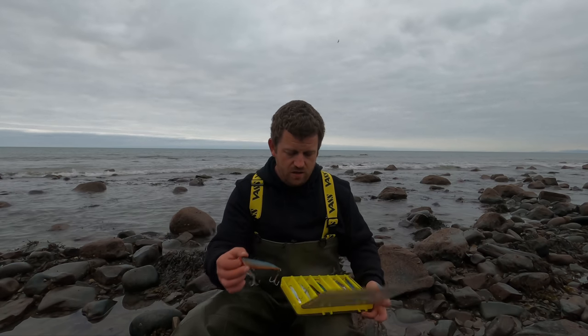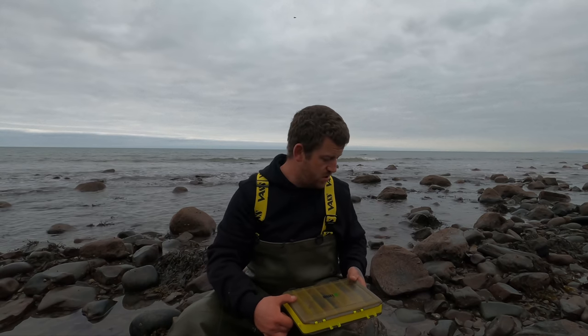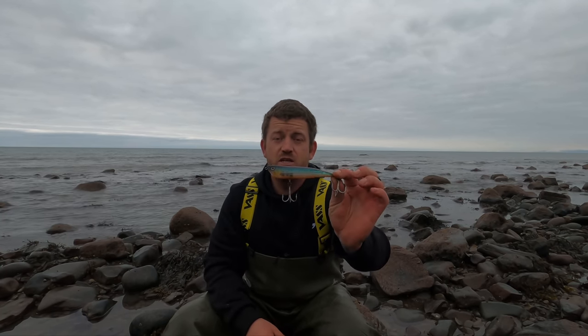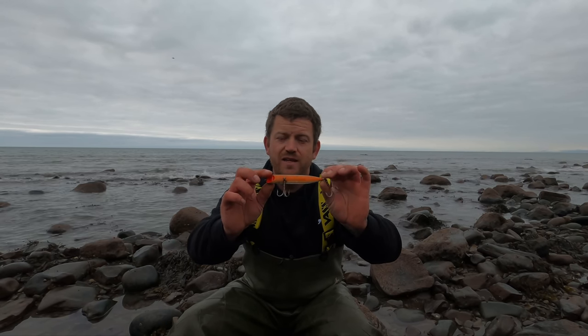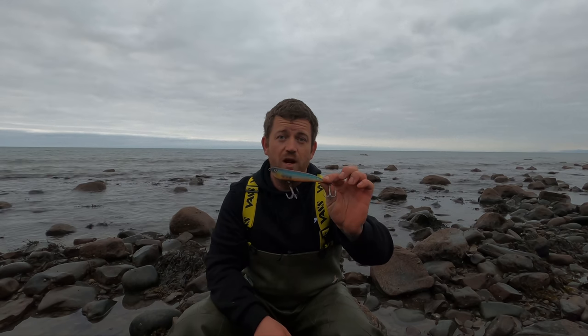I'll put this one on. The reason why: it's big, it's loud, and if I lose it, I won't be that devastated. That lure is the Yozuri Mag Popper 1 ounce. This is the mackerel with the orange belly. I've not had much success with it on the boat, I don't know why, but on the shore, this has caught me a lot of bass.